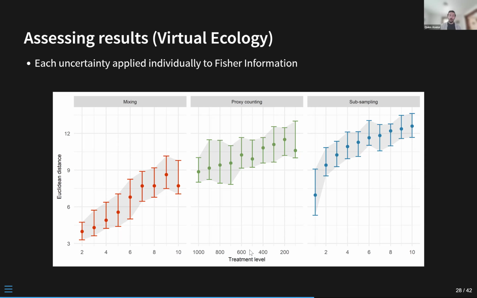We can cope with that. But interestingly enough, when you apply that uncertainty individually, there's not a huge difference between whether you're counting 400 individuals or 600 individuals. So how much that distance changes per uncertainty is far more interesting than that it is actually changing, because we knew that was going to be the case, right? We already know that if you ruin your data, it gets worse.